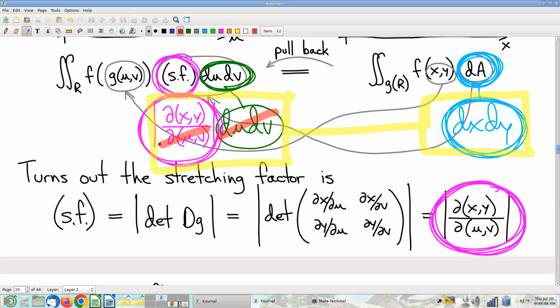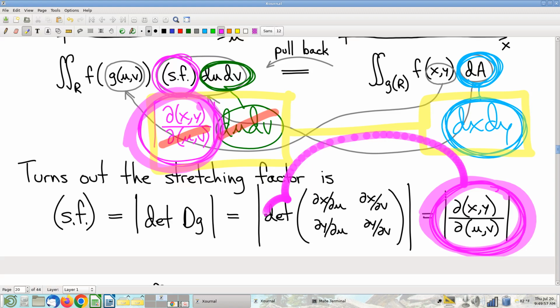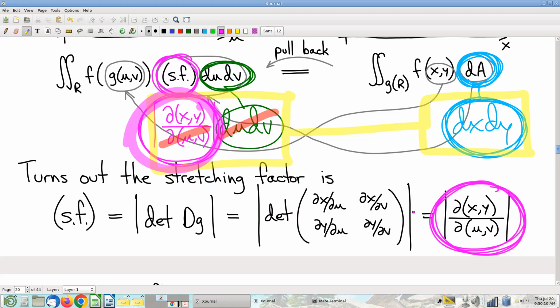So now that's a math crime that didn't happen. After all, I could not emphasize enough, this thing right here, it's not a fraction. I know I've written it as if it's a fraction, but that doesn't mean it is. What it very clearly is, is a determinant. A determinant is not a fraction. So there is no cancellation. What I've just done there in red is garbage. But it sure is convenient and intuitively satisfying garbage.